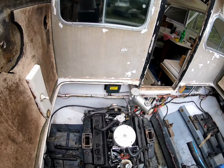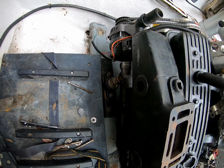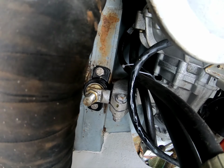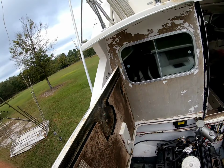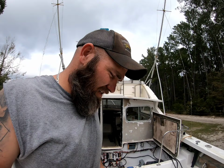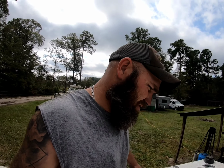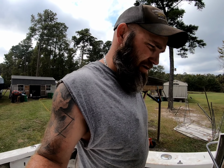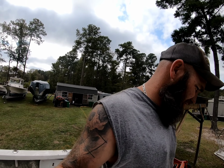So, with all that being said, it's a pain in the nuts. That front mount there, yeah, she don't want to move. As you can see by the rust mark there, I have already slid that over a quarter of an inch. And like I say, it's little movements, and it gets a lot back here. Now I will continue to fight it. It's just fight it for a little while, get aggravated, and walk away. But I will keep y'all in the loop and show you what I'm doing.